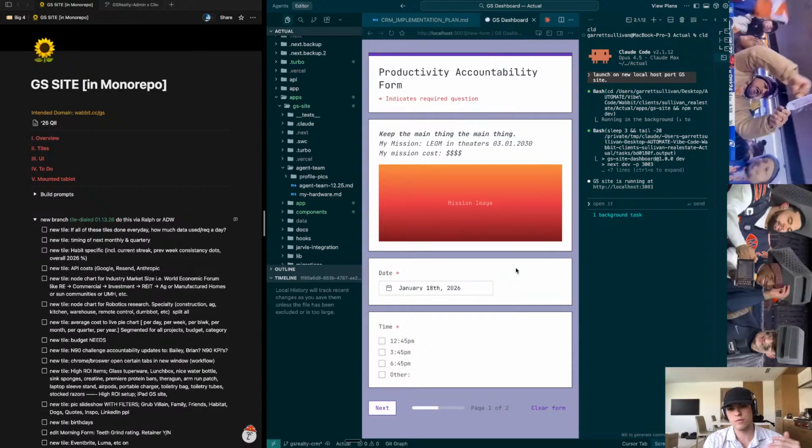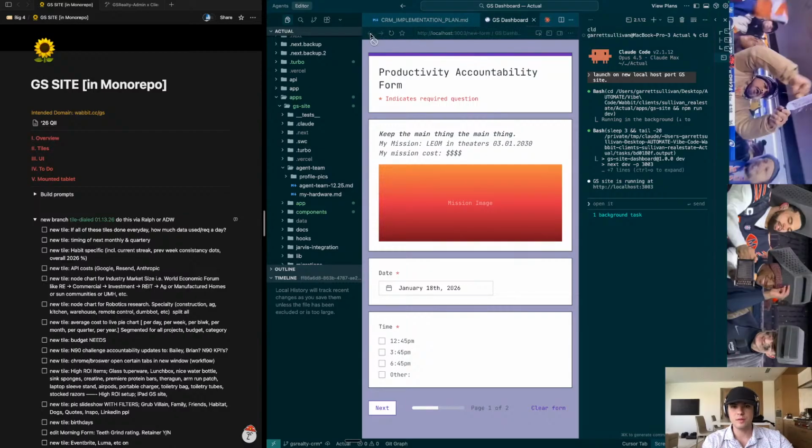Same goes for the morning form. It'll ramp up the lights, slowly turning them on at 5:30, and I won't be able to turn those lights off until I submit the morning form. So it's a good way to hold myself accountable to do the form in the morning, so I don't waste money on electricity bill.